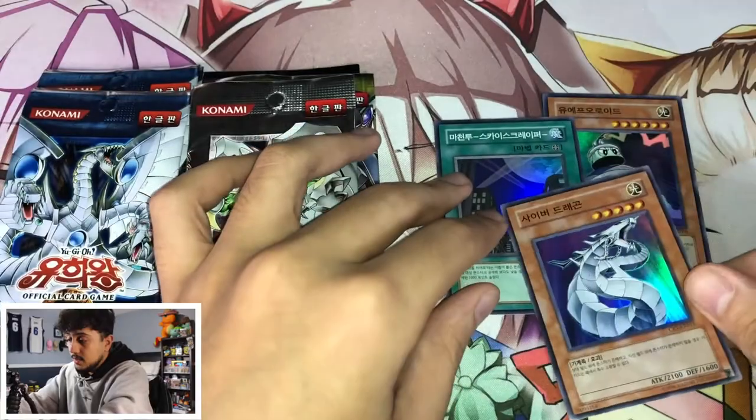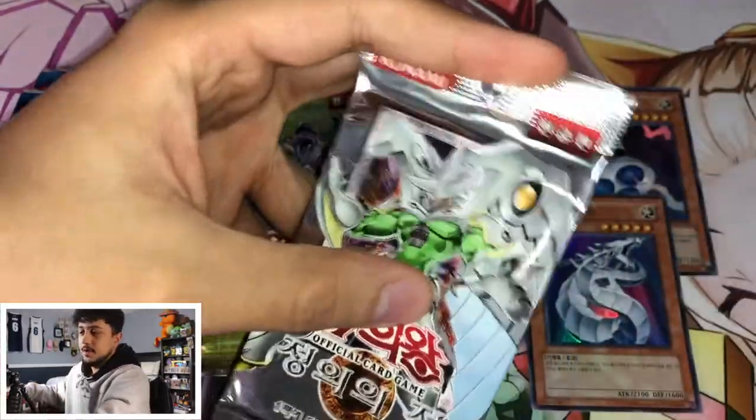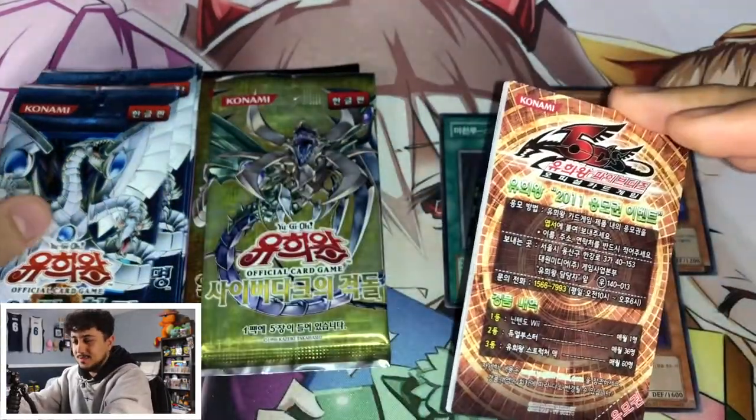Three super rares though. Three super rares. Can we pull an ultimate rare? Or even just an ultra rare? You know what? Just an ultra rare. I kind of want to pull the Cyber End Dragon Ultimate Rare, because I feel like that would be really, really hype.